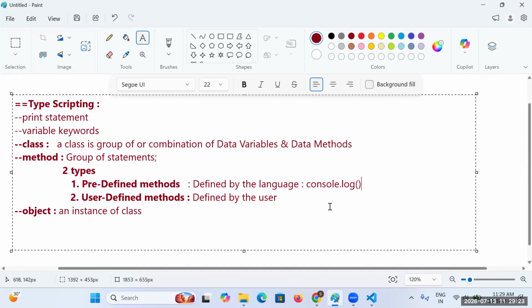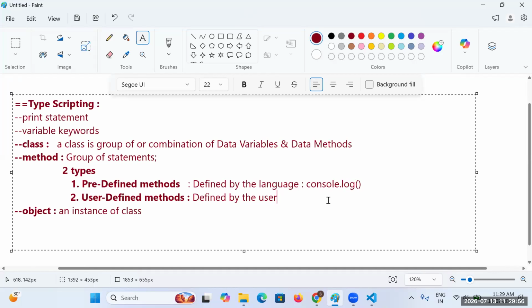So in console.log, this log is considered a predefined method.